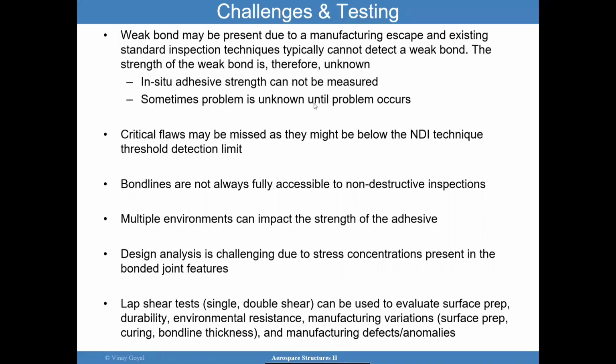And so, what are the challenges that we've discussed? You can have a weak bond present due to a manufacturing escape, okay? And the inspection techniques that are fairly standard may not be able to detect those. And so that's a problem. And critical flaw sizes may be missed. That's one area we want to hit on. That's a challenge. Bonds are not always fully accessible. That could be a problem in a large assembly.